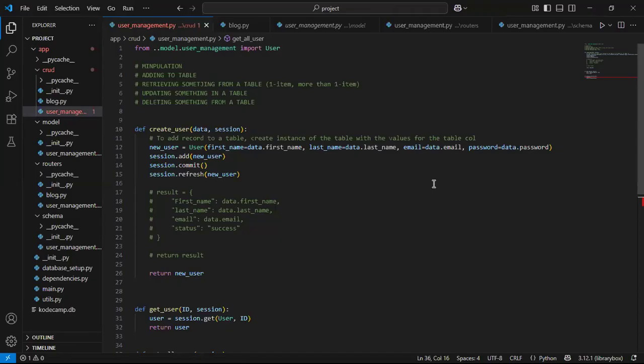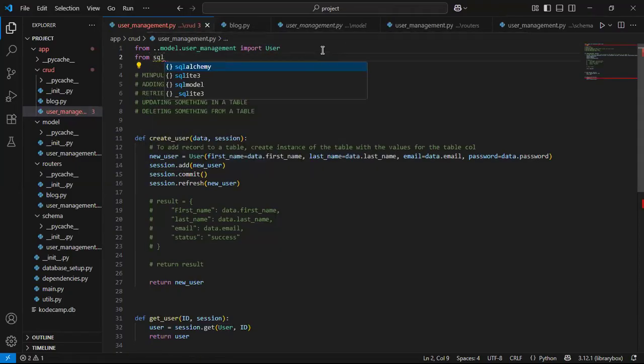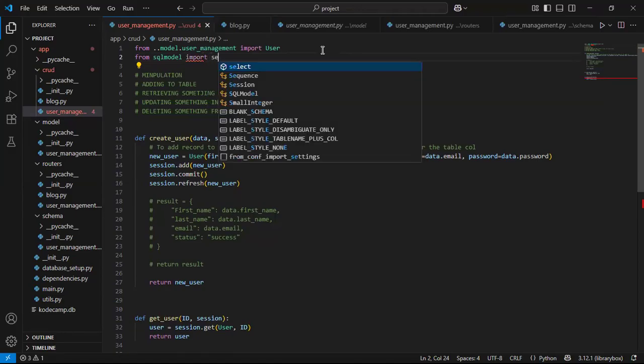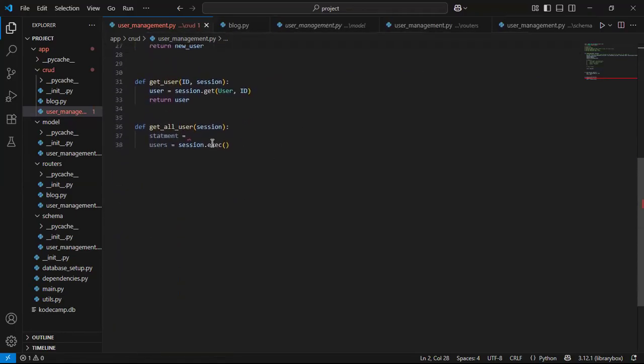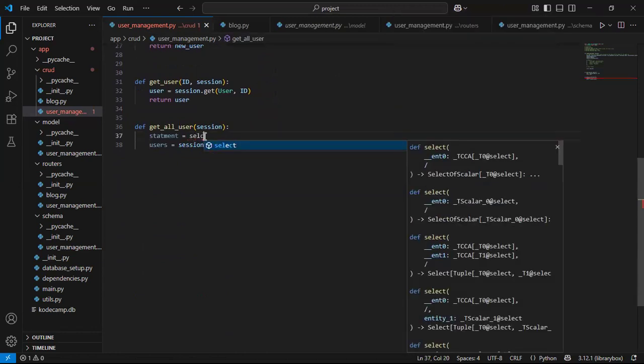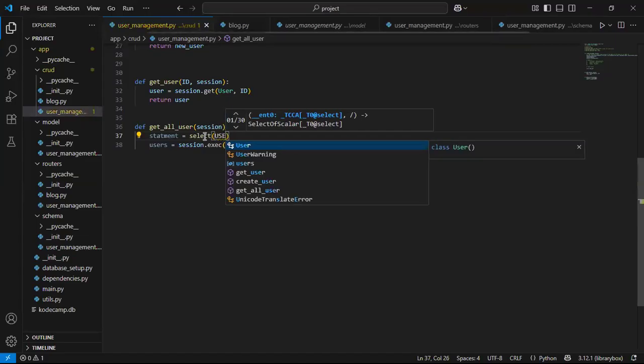That select needs to come from SQLModel, so from sqlmodel import select. Then we want to select the table User.